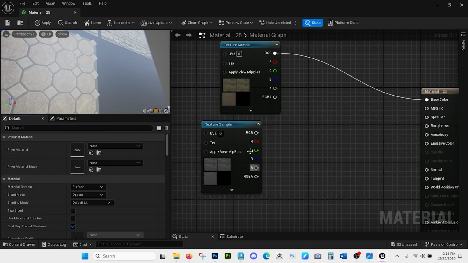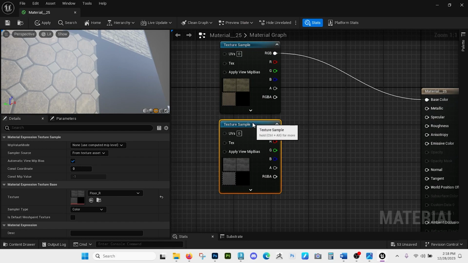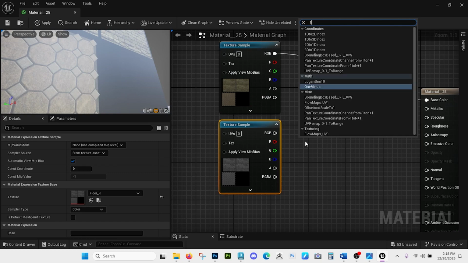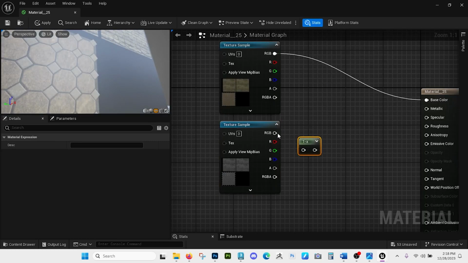Okay, I'm going to take my roughness texture and I'm just going to right click. I'm going to say 1 minus, which is just an invert.